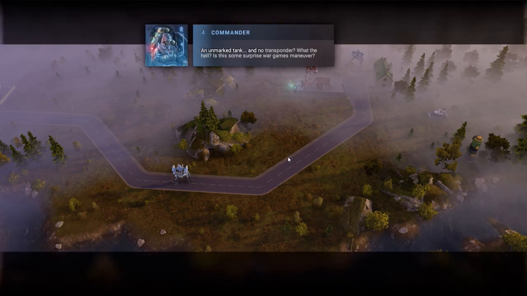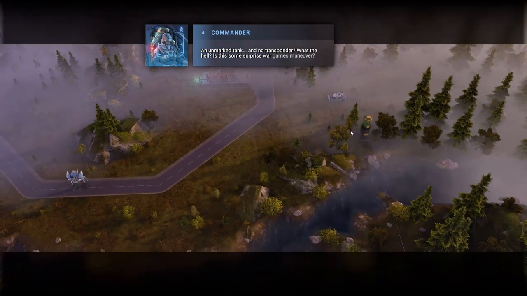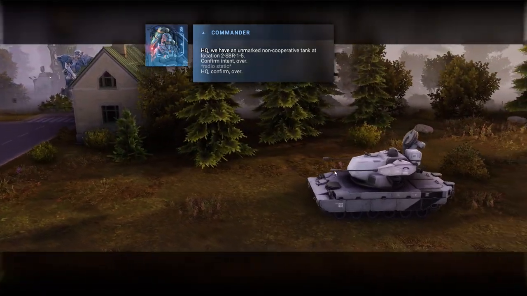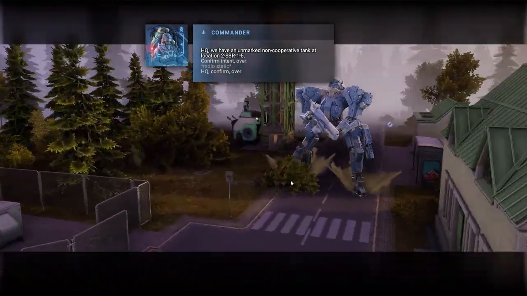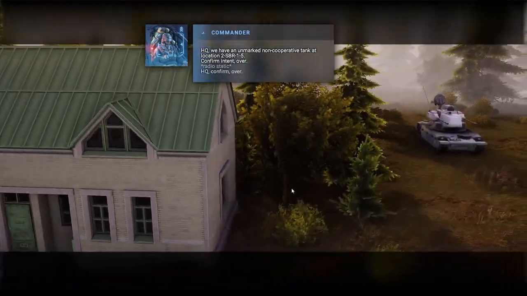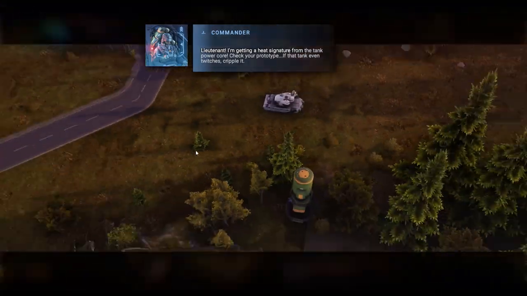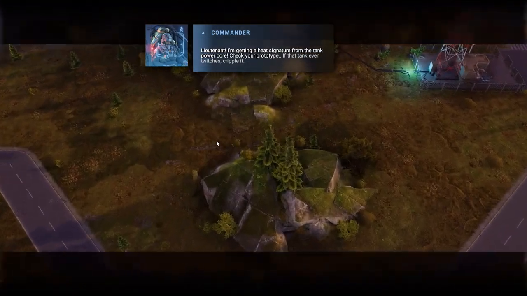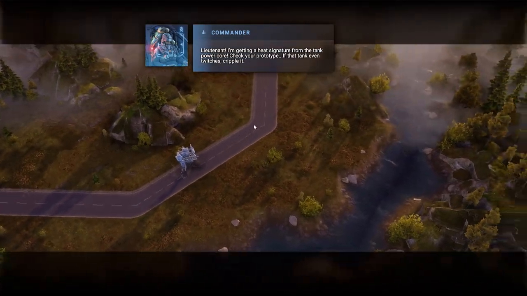Tank and no transponder. What the hell? Is this some surprise war games maneuver? HQ, we have an unmarked non-cooperative tank at location 2SBR15. Confirm intent, over. HQ, confirm, over. Lieutenant, I'm getting a heat signature from the tank's power core. Check your prototype. If that tank even twitches, cripple it.